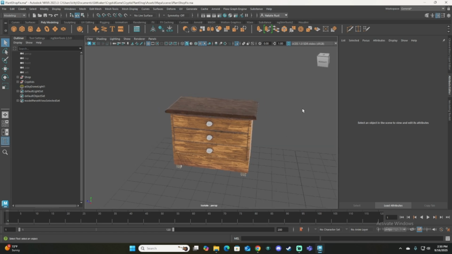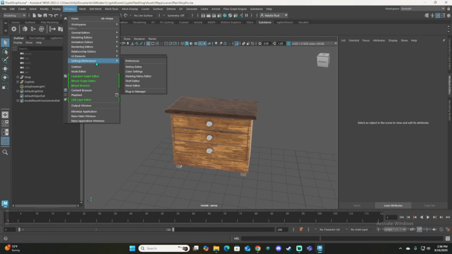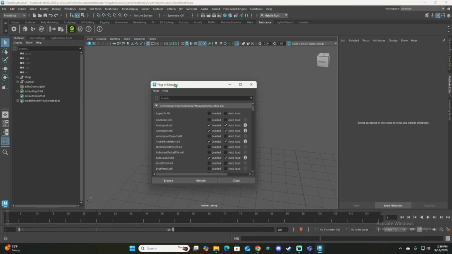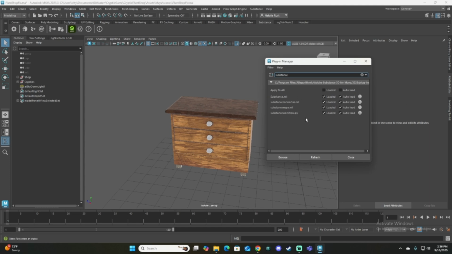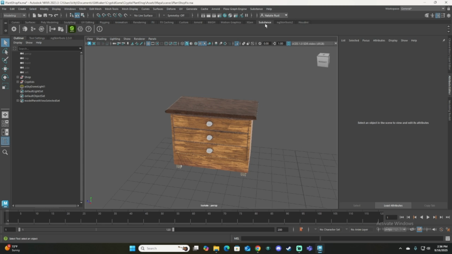The easy way to plug them in is to use the Substance add-on. If you don't have this Substance tab, that means you need to enable the plugin. So you're going to come over to Windows, Settings and Preferences, and your plugin manager, and we're going to look up Substance. And you'll go ahead and load in all of these. Refresh it, and you should have this tab.